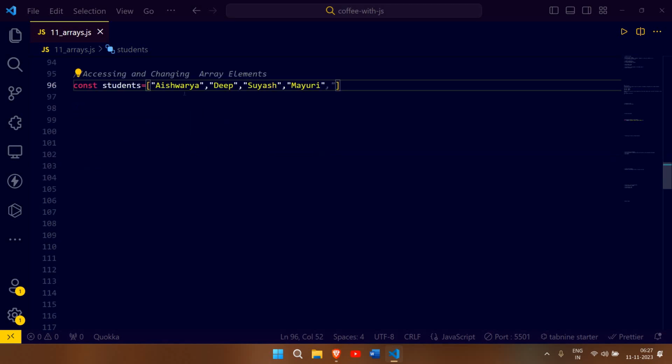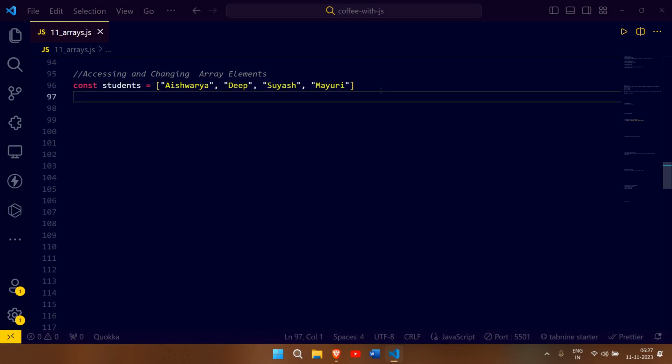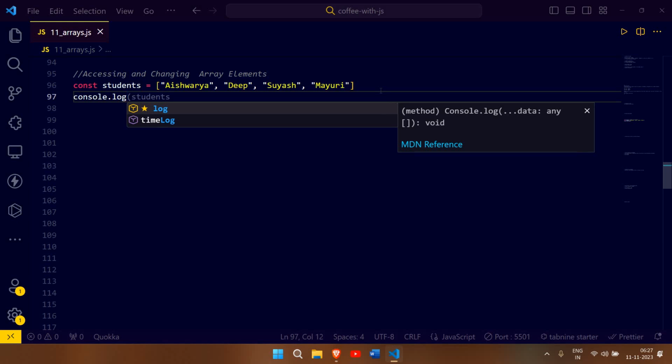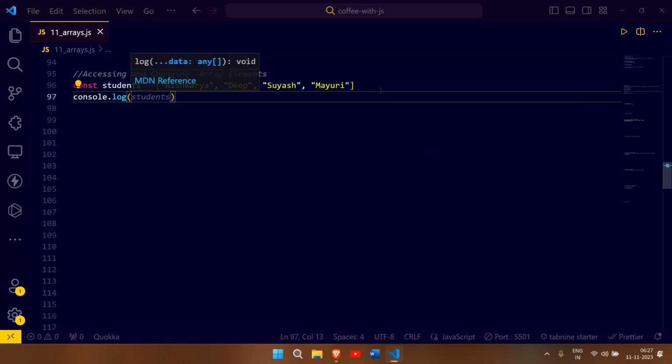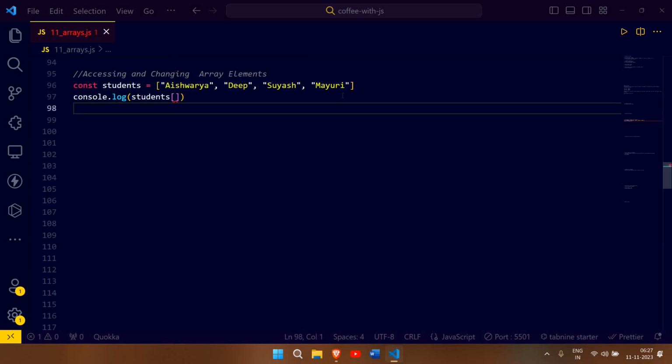So if I want to access the first element, the first student of my JavaScript series, how can I do that? I just want to print the first student. So I can just use the array name, and in that, the indexing in an array always starts from zero.